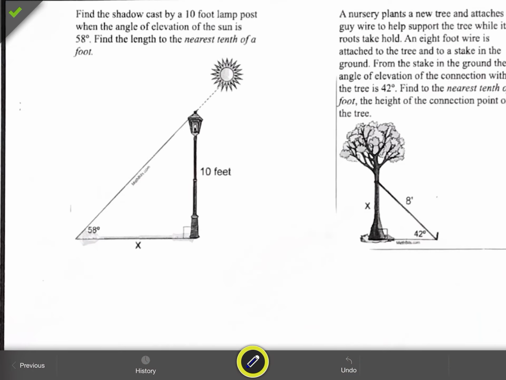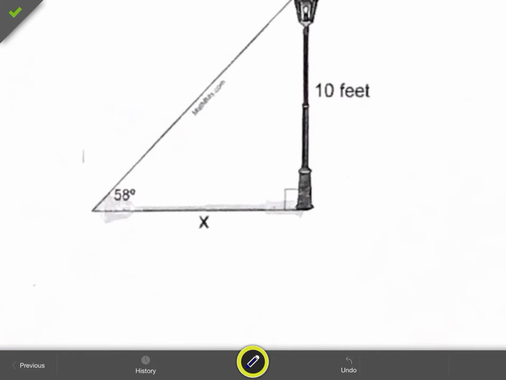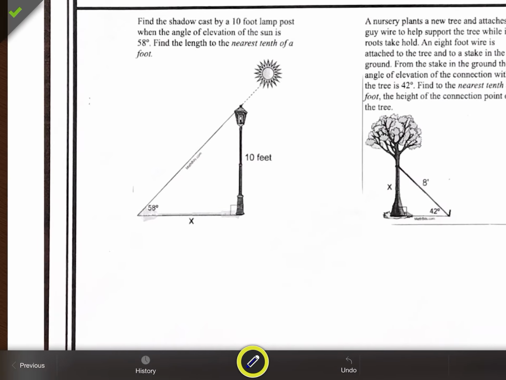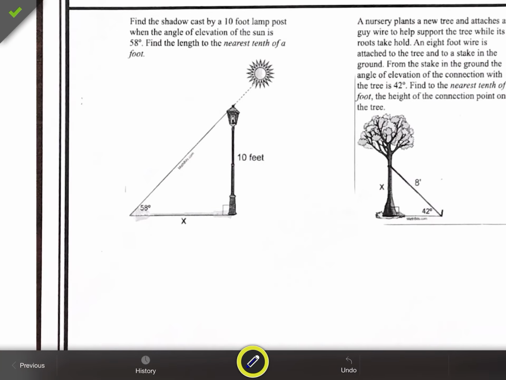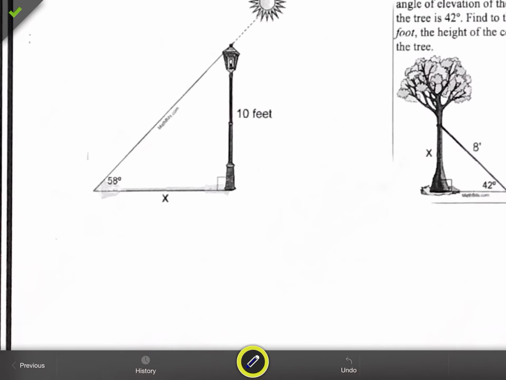All right, real quick, let's look at these real world. Do not let these throw you off. They're not done any differently, but some of y'all think you can't do it. Who cares? Just look, they want x. They're talking about a shadow and a lamp, angle of elevation. All of that can make your head hurt. They do give us information here, though. They want nearest tenth, so they do tell us what to round our final answer to.